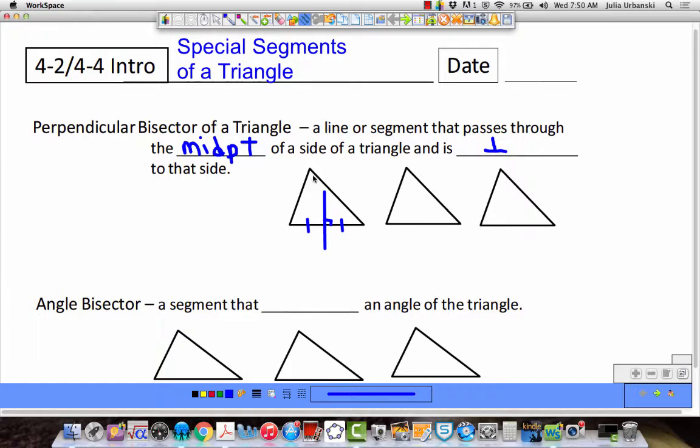The other side, it doesn't actually touch any corners. This is the only one that doesn't go to a vertex, because you couldn't make it a right angle and still cut it in half unless it's a special kind. Okay, so you could also have a perpendicular bisector that goes like this. On this side, you could have it go right in the middle, but it has to go at a right angle. That's the perpendicular part. Here's the bisector part. But it can happen to any of the sides. You could have this side get cut down the middle, but it has to get cut in the middle at a right angle.